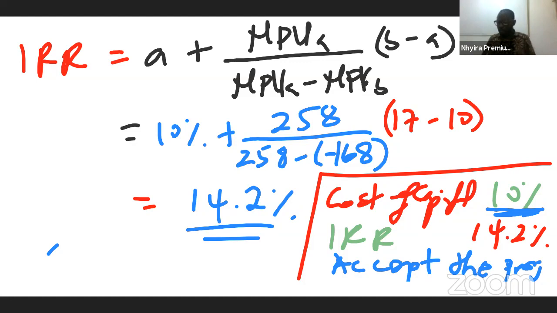Okay, Khadija Mensah said, "Sir, what do you do when the IRR is equal to the cost of capital?" Yeah, if it is equal to the cost of capital, then it means that a further investigation would have to be undertaken. And that is where there is another method called the modified internal rate of return. That could be used in order to arrive at a rate to be able to make our decision. But if your internal rate of return is the same as the cost of capital, then we need a further investigation to reach a conclusion whether we should go for this project or not.